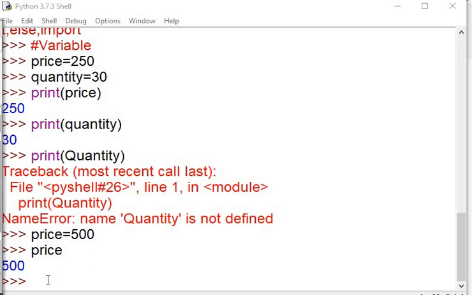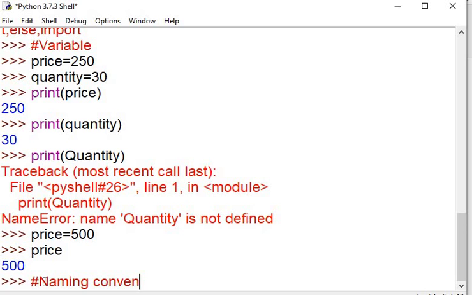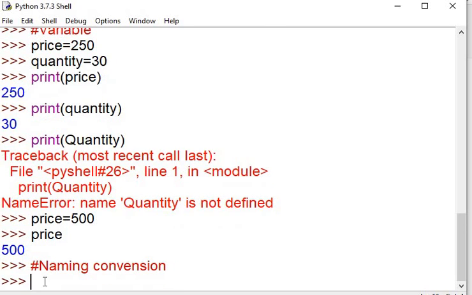Then we have Python variable name rules, which we call naming convention, meaning the rules that guide naming.